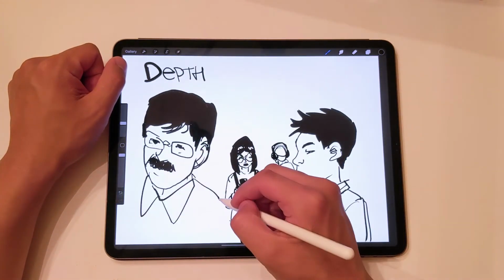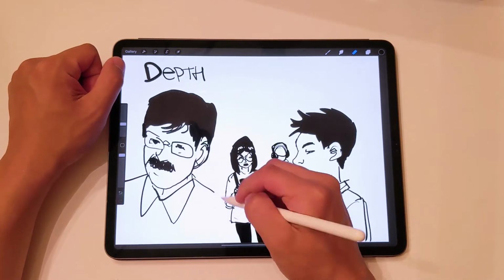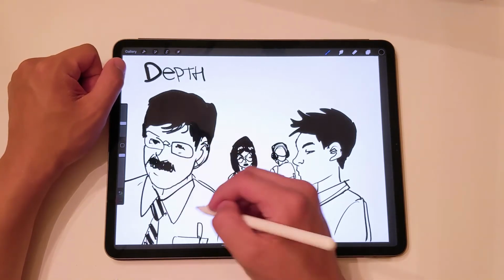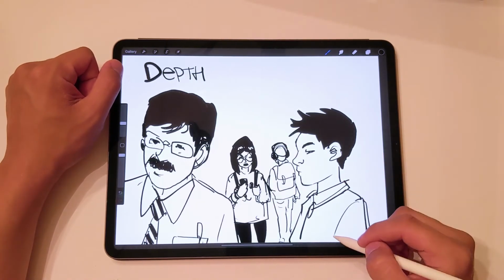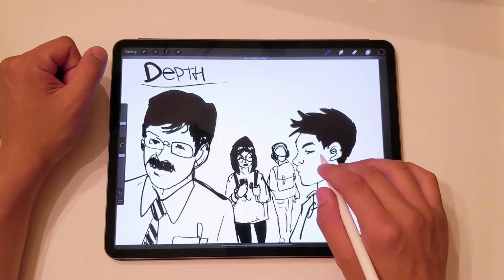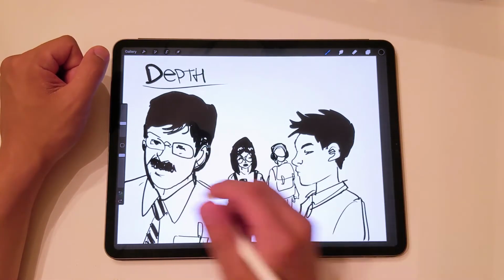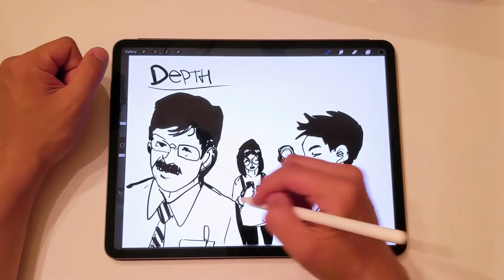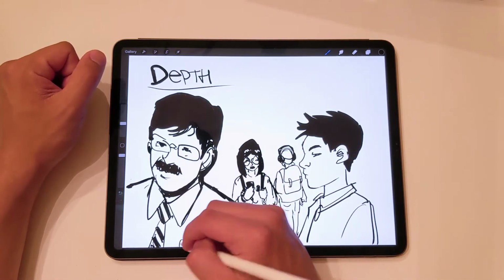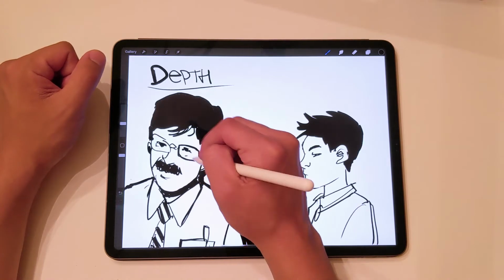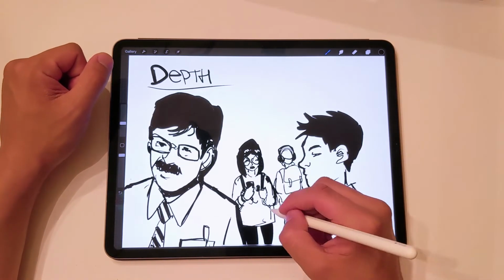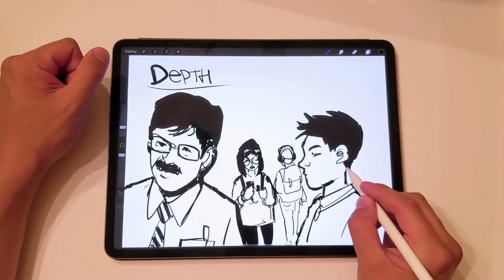So I'm drawing this dude with the mustache pretty close, and I'm kind of naturally using a thicker line. I'm going in here making it thicker. It's kind of exaggerated, but it works really well when these characters overlap. So like over this mustache guy's left shoulder and the girl, his shoulder is in front of the girl, and you can see the contrast between the line weight.